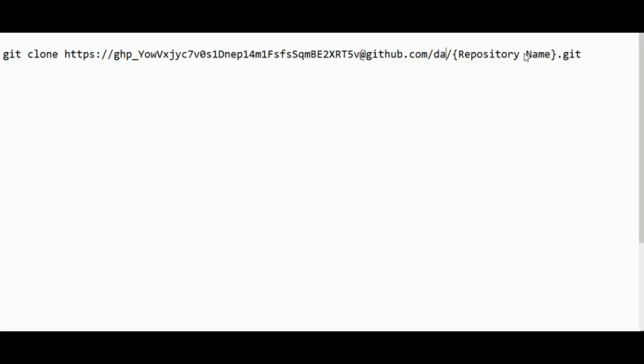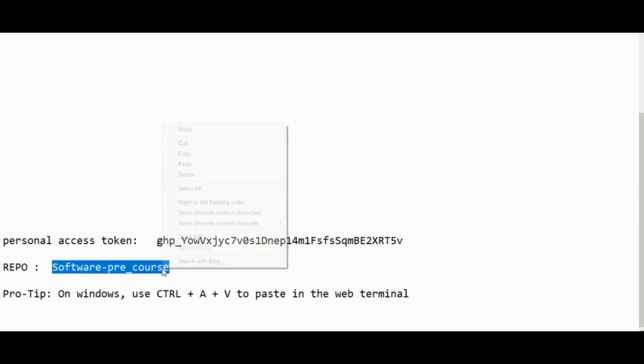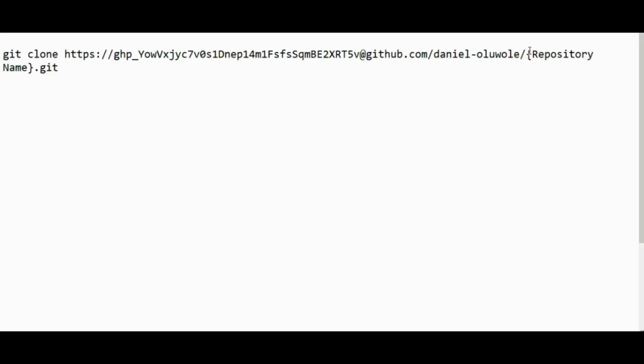My username is just Daniel hyphen Oluwole. The last thing I have to put is my repository name. So what's my repository name? Remember, I saved it as software precourse. You can check my previous video to understand how to create your repository. So all I do is just to paste this here.